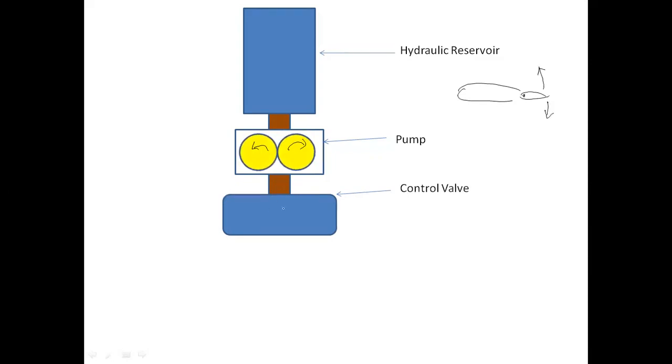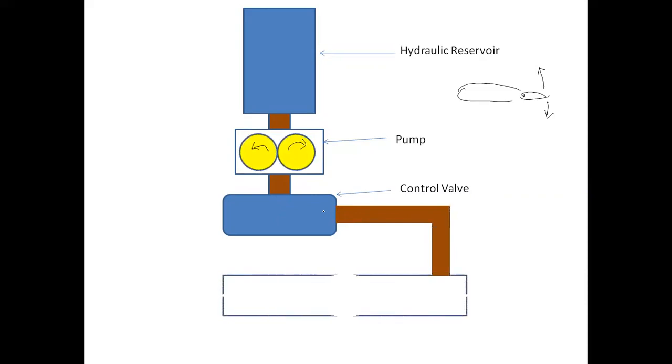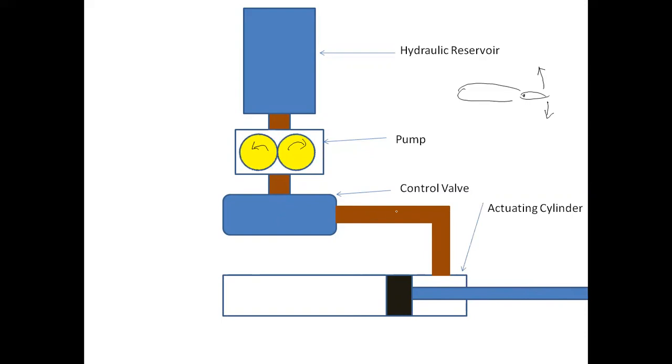How will it do it? It will have four connections. So from here, the fluid is coming under pressure. So here you can see that the fluid is going into an actuating cylinder. This component here is called an actuating cylinder. When the fluid under pressure comes on one side of the actuating cylinder, it pushes the piston to the opposite side like this. As the piston is moved from here, the fluid which is present here returns to the control valve. So what is the function of the actuator?